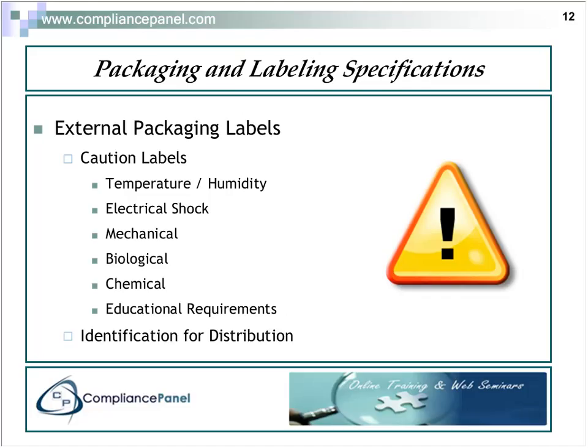And then you need to have identification for distribution. Where are they? What are they? How many are you shipping at this particular point in time? What are the lot numbers, etc. So this is all part of what is required by the device master record, that you define every one of these elements so that they can be followed, and that the processes are outlined properly at the level of the individual who are going to be using these specifications.